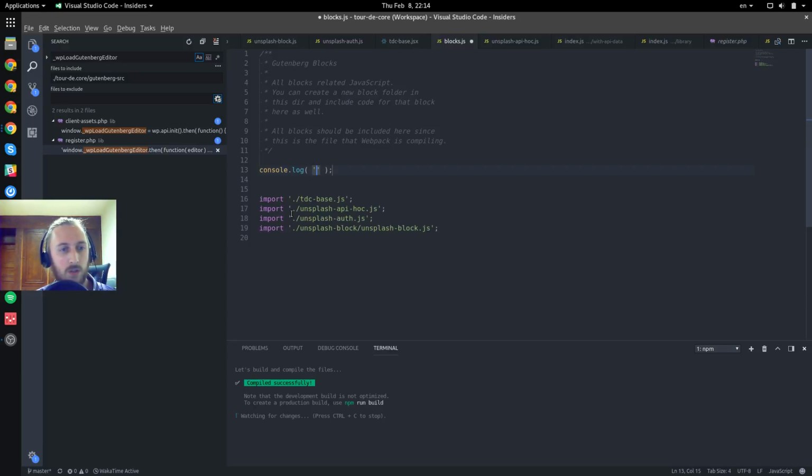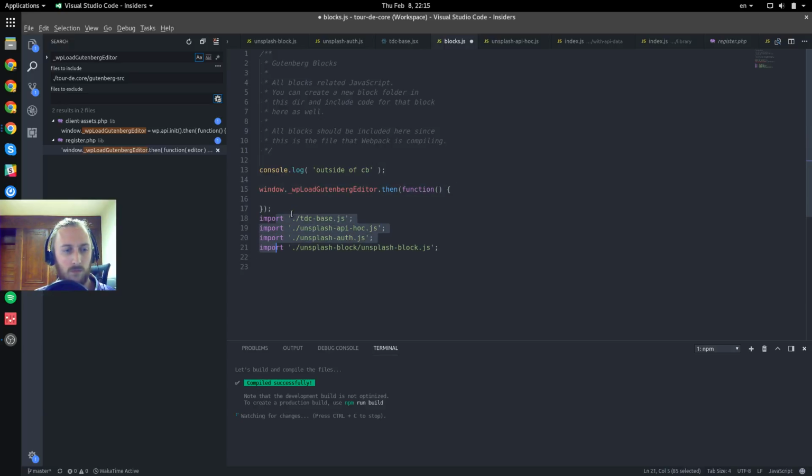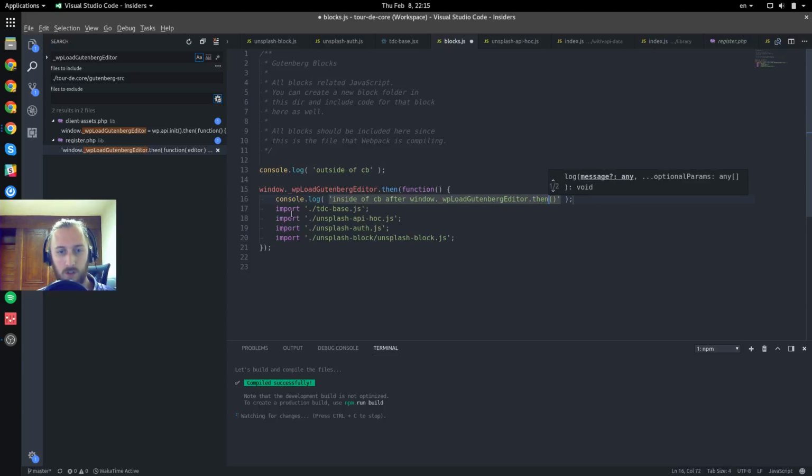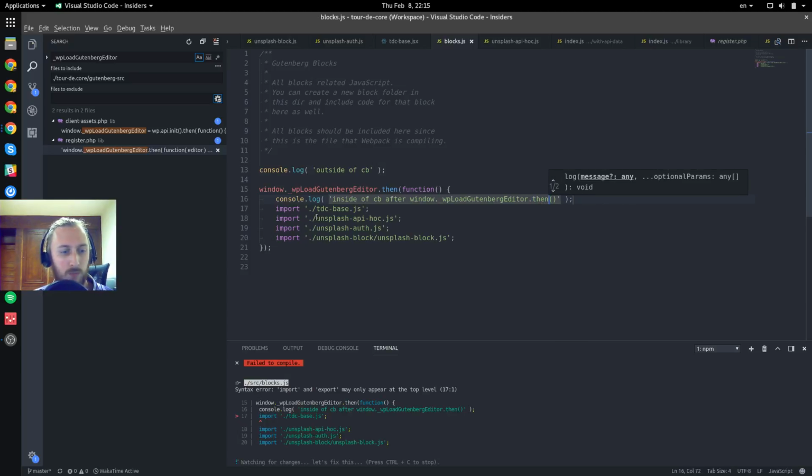I could probably be using something else, but we want to be quick in our debugging stuff. Okay, so outside of go back, and then we do then. Inside of go back after then.